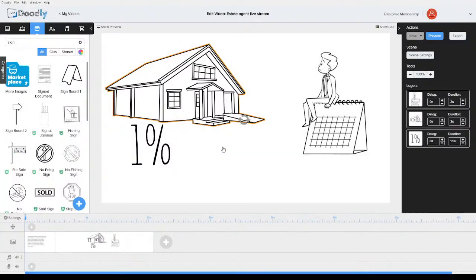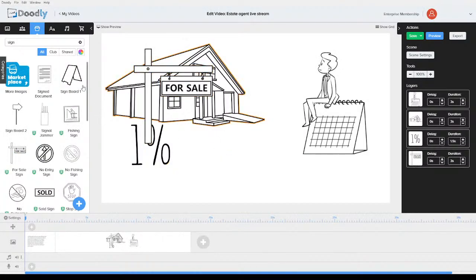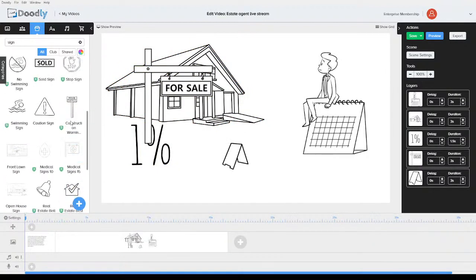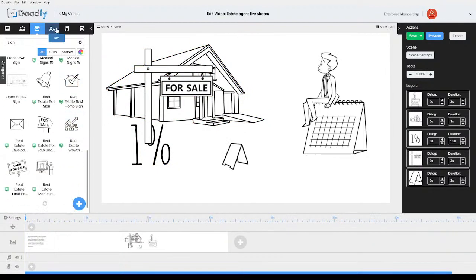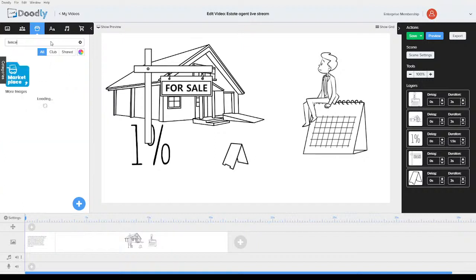Well, we're going to have that in. I'm going to have that in. And I really liked the fence that I saw earlier. I'm going to put that in.